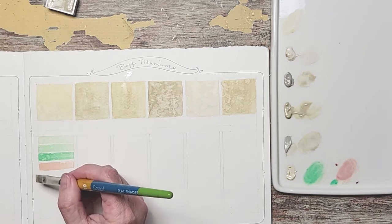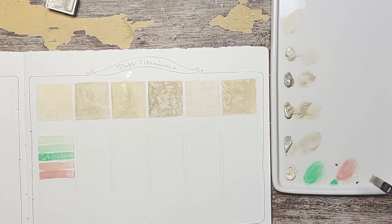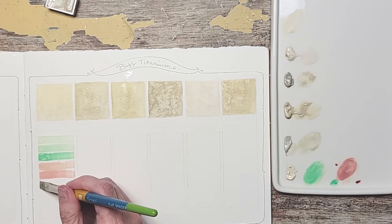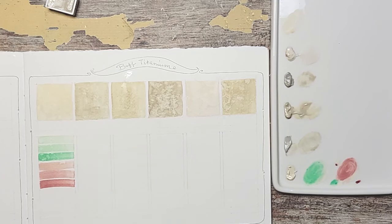I want to make sure that they change each time, get a little bolder. That would make beautiful skin tones. That was a Daniel Smith Perylene Maroon, by the way.